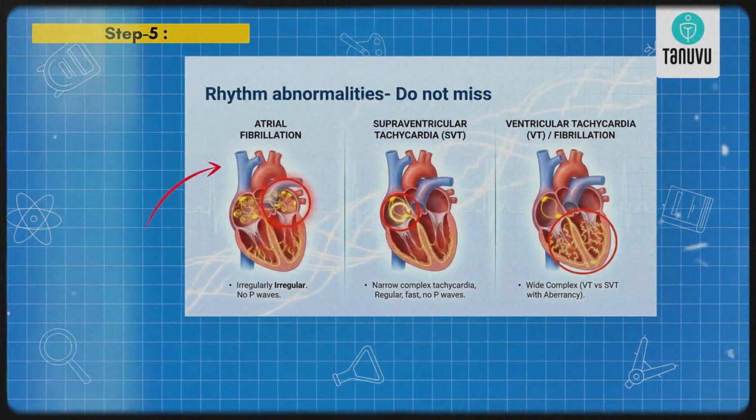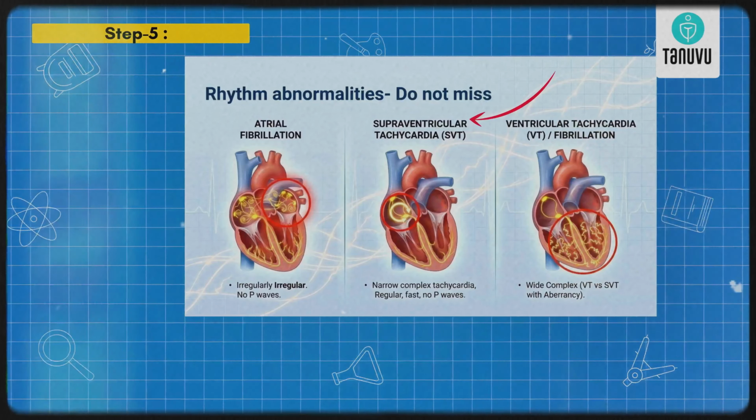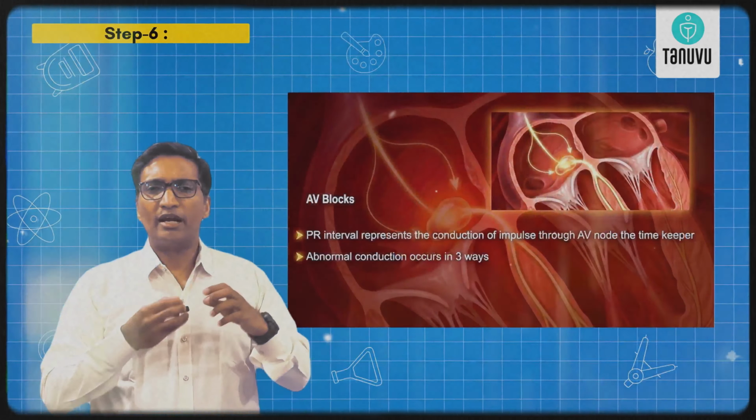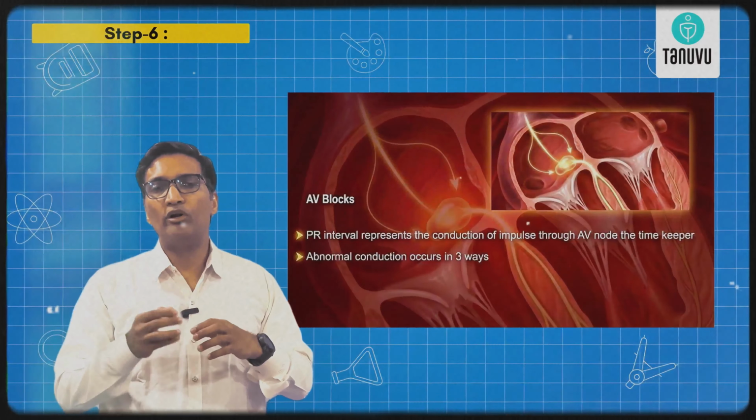The atrial fibrillation, the SVT and the ventricular tachycardia. There is a natural delay that happens at the AV node which is altered in this disease. If there is a problem in the His-Purkinje system, there could be a block in either the right bundle or a left bundle, leading to delayed contraction of that part of the heart.